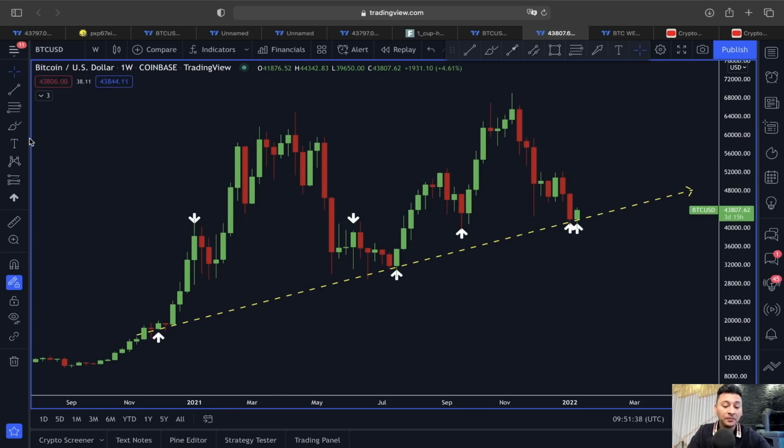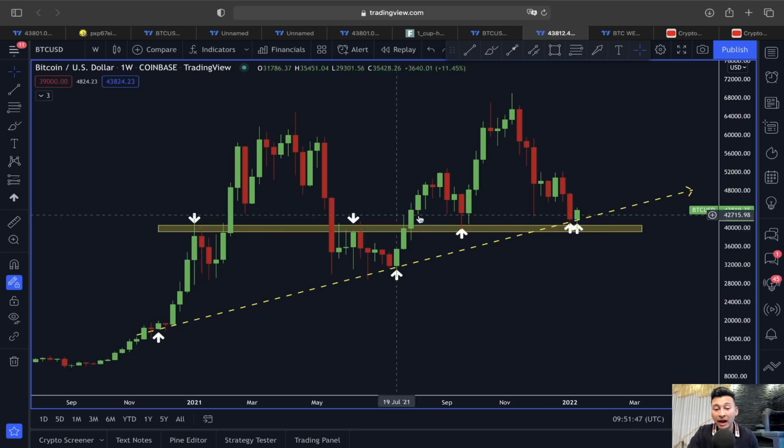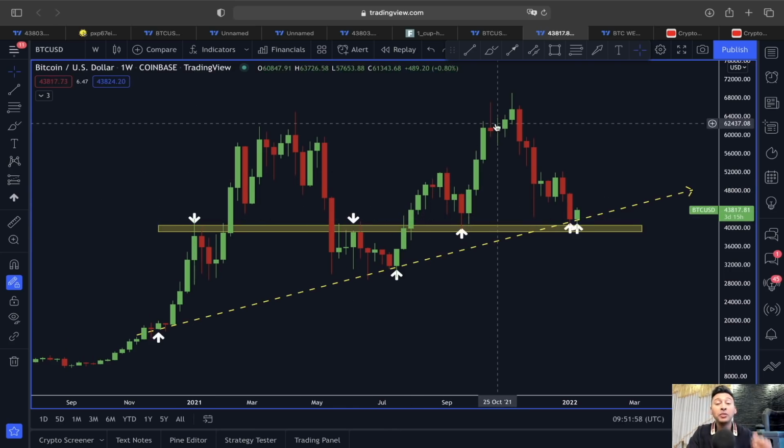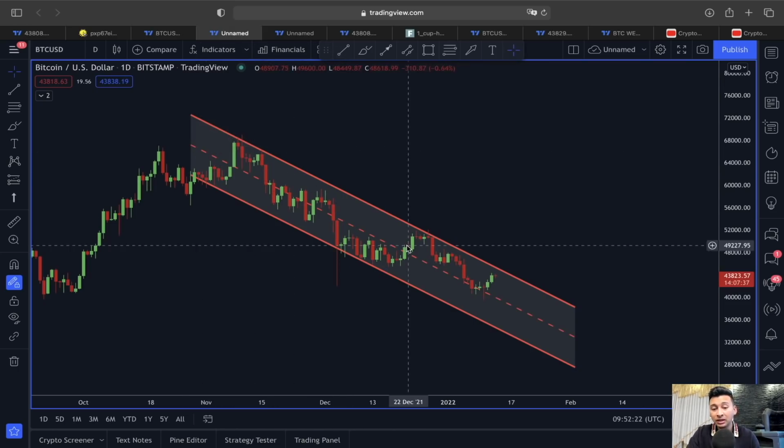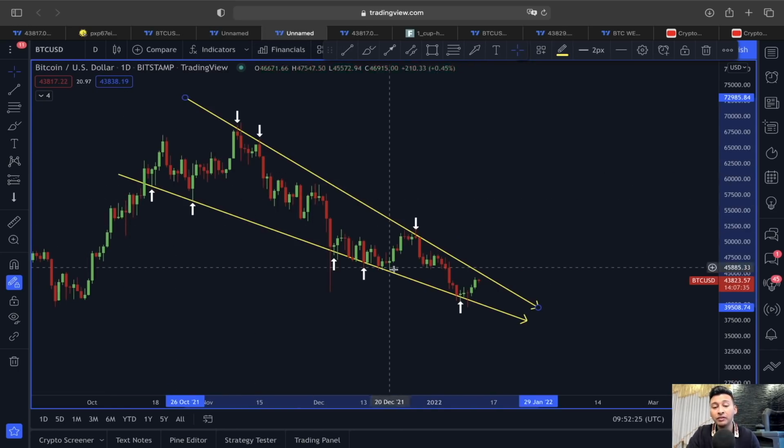And not just this one here. If you are aware, yesterday I also added this parallel trend line, because according to this parallel trend line, not just the rising trend line, right, this was a very strong line of resistance. And when we had this retracement here, when the price was preparing for another bigger movement, the same line acted as a support. So that's why we knew this parallel trend line was also going to act as a strong line of support for Bitcoin. So that is the reason around this 40,000: the rising trend line, the parallel trend line support, and also the support from this central line of this descending channel and the lower line area of this falling wedge were acting as support.